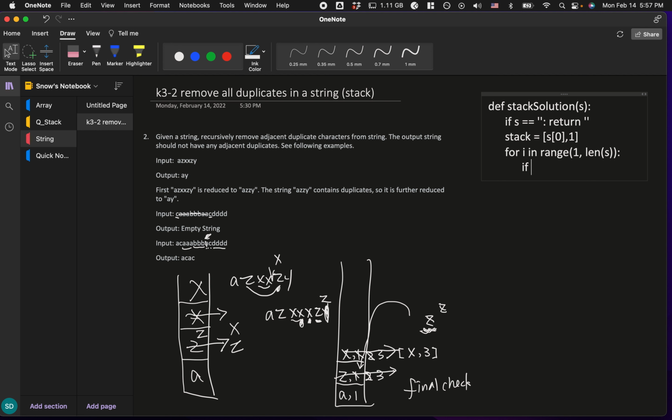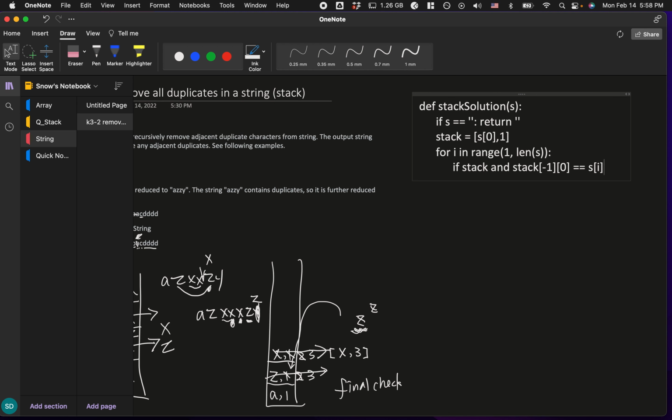So now let's check if the stack is not empty and the stack top character is equal to the current character s[i], then we can just update its frequency by 1.